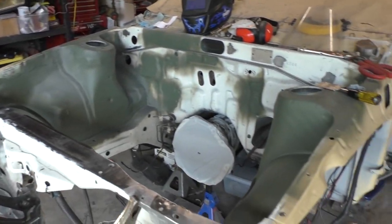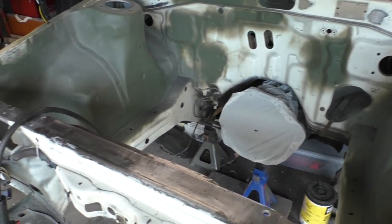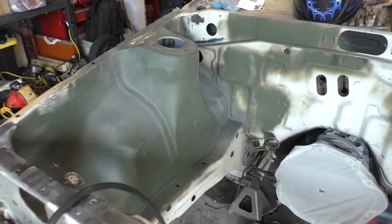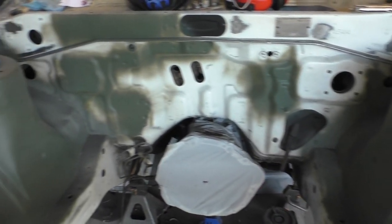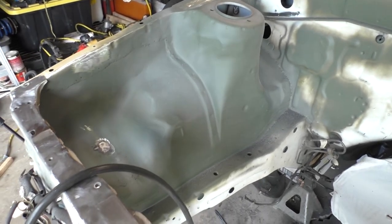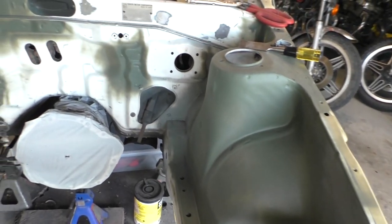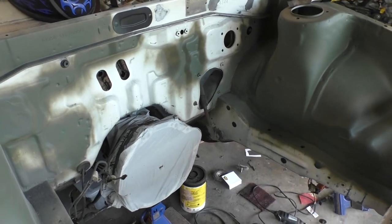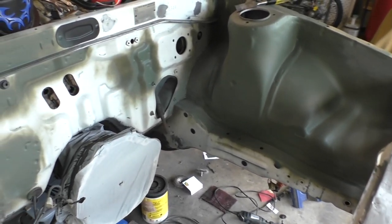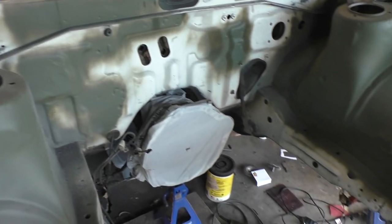Whew, all right guys, where to start? If you all saw my previous video where I did an update on the garage and shut off all my two-wheeled projects, you'll kind of know where I stopped on this particular project. I had everything kind of coated just in this self-etching primer. Again, this is all gonna be sanded off before we paint the engine bay because I'm gonna use some actual 2K epoxy and all that kind of stuff. I just needed to keep rust from forming. Battling the humidity is not fun, especially with steel, so I did my best to go ahead and just kind of cover everything in self-etching primer.